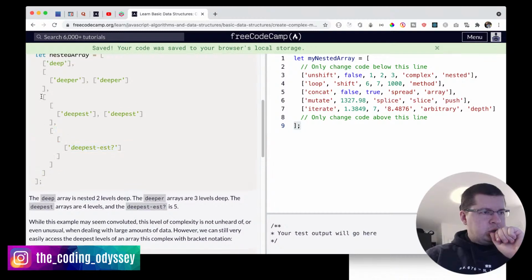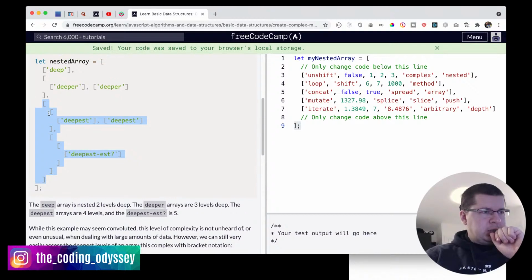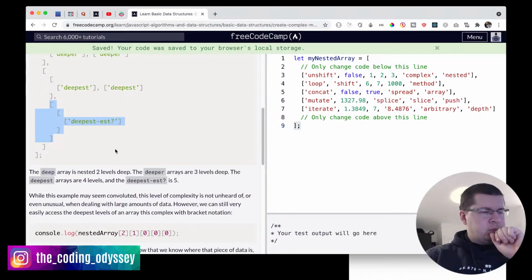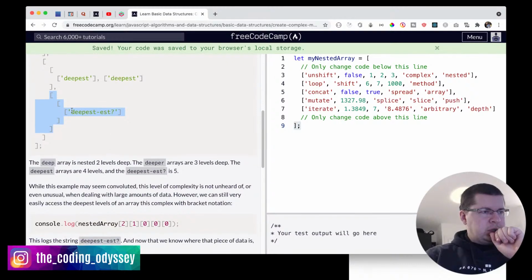No, so this is here, right? So basically it's accessing this array which is at index 2, then it's accessing the second array in here, which is this one, which is at index 1. So as you can see, 1, and then it gets 0 and 0 again.